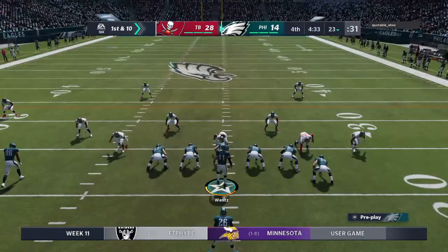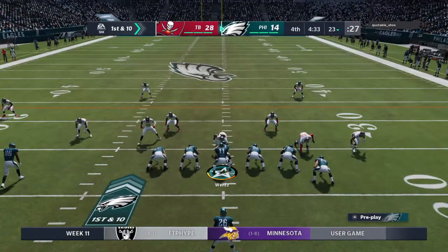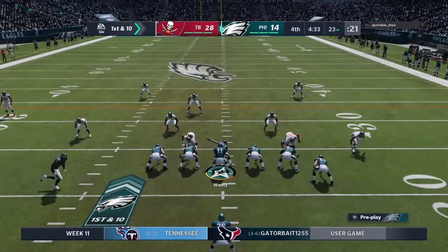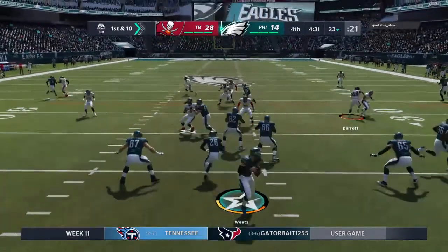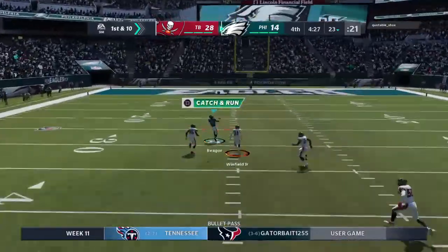The Eagles offense set to begin their next drive. Their defense was able to force the punt. That's the good news, but this is still a 2-score game, and they need points on this drive and in a relatively quick manner. Wentz going to throw. He'll fire it deep for Reagor.